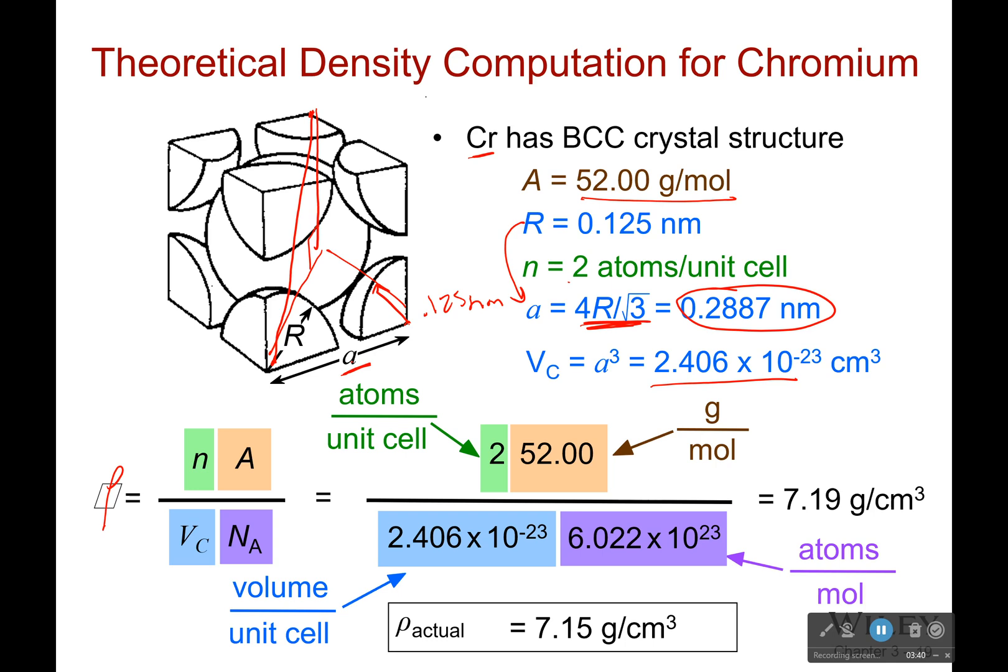And the actual density is 7.15. So you can see that we did a pretty good job here. You see that ours is higher, most likely because in real life, we'll have some isotopes in chromium, which will throw it off. They'll be too big, there will be defects, there'll be imperfections, there's always things that happen. And so our actual density, measuring real chromium, will never be quite as good as our theoretical perfect density.